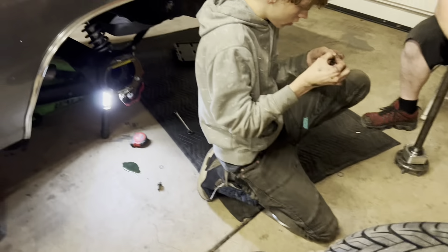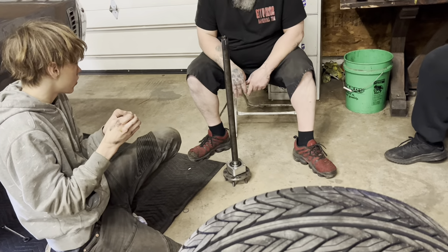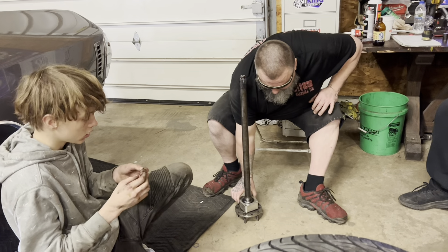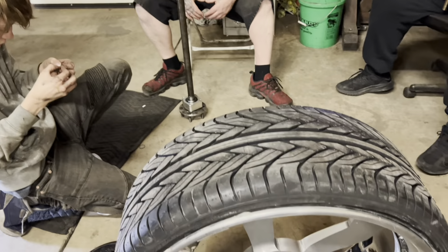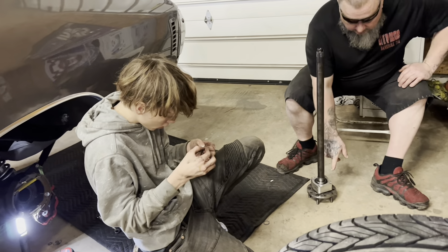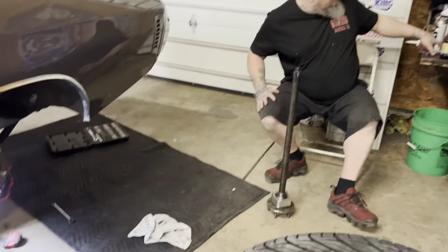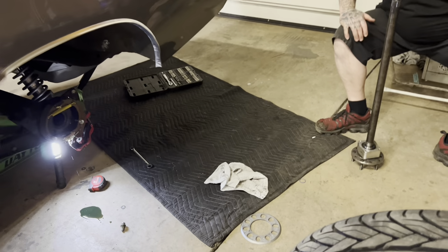So pretty much what we've got going on now is we're debating whether to keep the 12-bolt. They've got C-clip eliminators that turn the rear end from a C-clip axle to a bolt-in axle. The whole purpose was they didn't change the rear end — all they did was put the rims on and do the coilover game. If we're gonna pay for somebody else's rear end that has the same rear end that's in the car, we might as well go with the 9-inch. Right now we're debating on keeping the 12-bolt with the wheel brakes and coilovers, or going with the 9-inch.